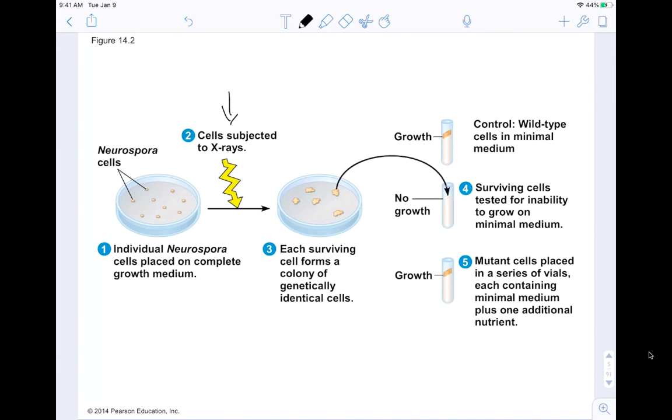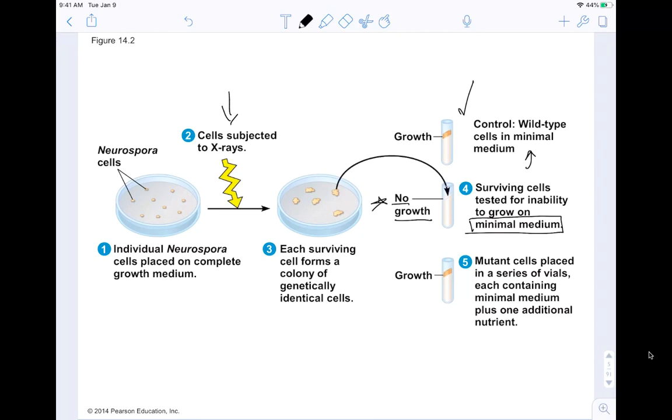So they took those cells and they put them on the minimal media, which is what we're seeing, like, can they grow on minimal media? And you'll see here that there was no growth. So something happened because initially these cells were able to grow on minimal media. After you expose them to x-rays, now they can no longer grow there. So something had to change about their metabolic pathway to make them now completely unable to grow on this minimal media. Okay, and then the control, of course, was using the wild type that you did not hit with a whole bunch of x-rays. They still grow on the minimal media. So this is exactly what you would expect. Now you absolutely have no growth.